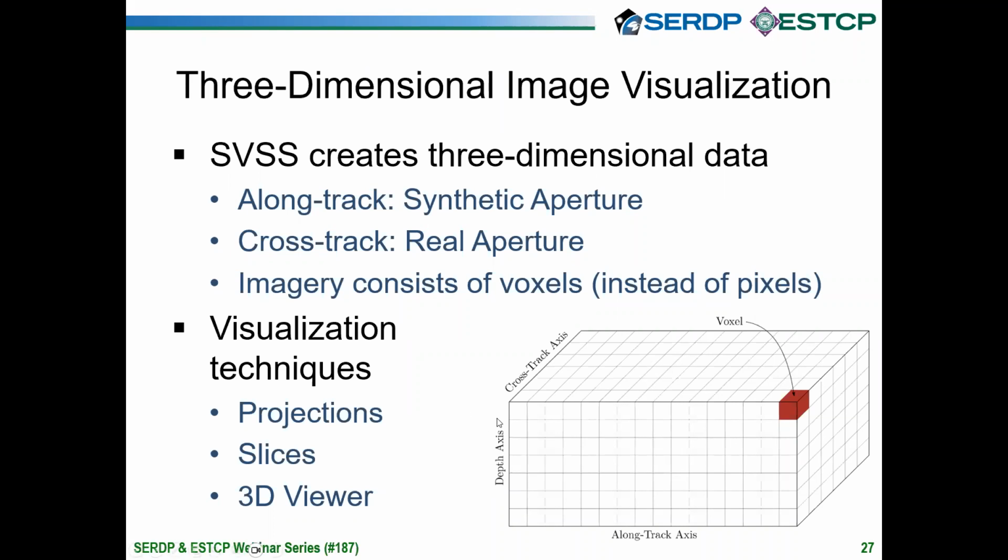In the cross-track direction, which would be left to right if you were sitting on board the test platform, or port to starboard, we use a technique known as real aperture reconstruction. We can't form that long synthetic aperture. So in that direction we have real aperture resolution, where the further away we get from the sonar system, the poorer we're able to resolve the bottom, the poorer our resolution gets, and the more reverberation we bring in to compete with the returns from our target.